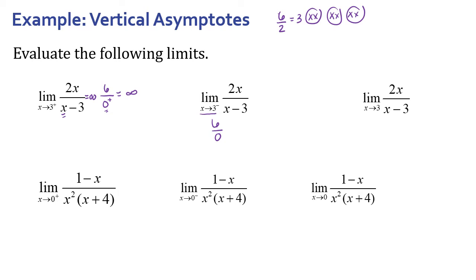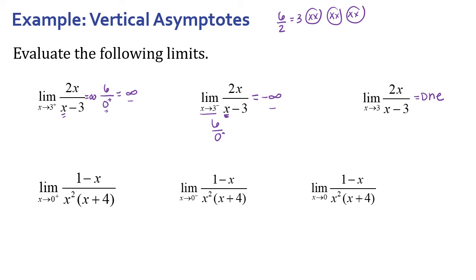So I need to figure out, okay, is this going towards positive or negative? If I'm looking at numbers that are smaller than 3 and I subtract 3 from it, so for example, 2 is smaller than 3, that's going to give me a negative value. So we can then conclude that this limit is going towards negative infinity. Because on the right I'm going towards positive, on the left I'm going towards negative, I would say that this limit does not exist. But we will still see there's a vertical asymptote at x is 3.